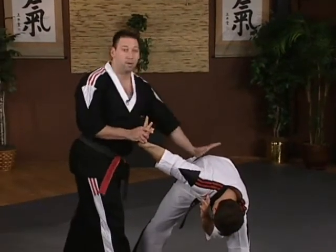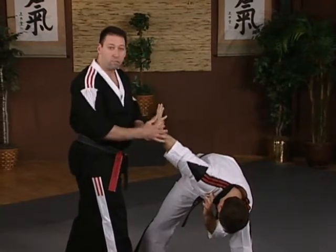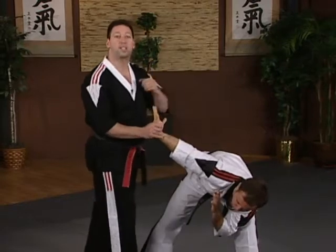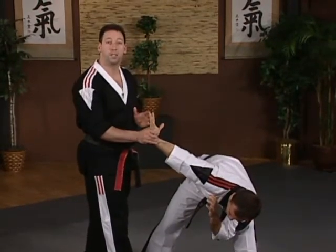I could set him up for a more damaging strike, for a wrist lock, an arm bar, a kick to the face. Basically, it's your choice, but you've put yourself in a good position.